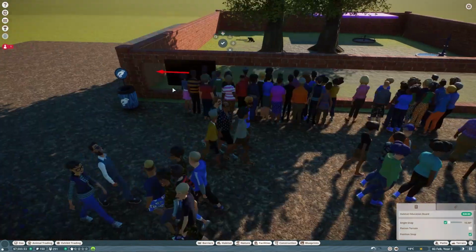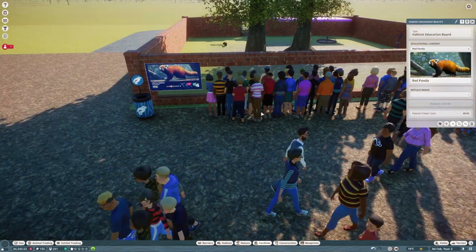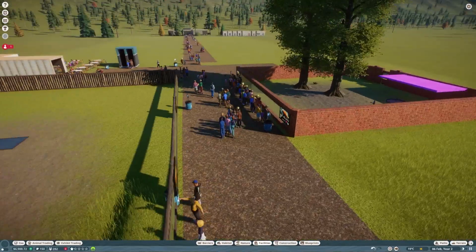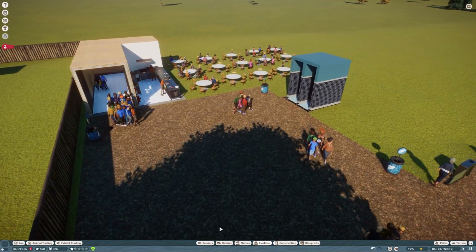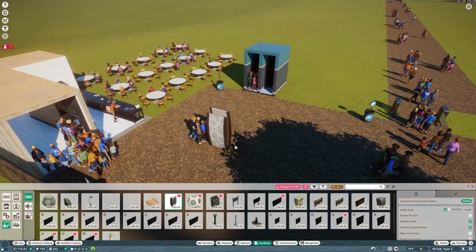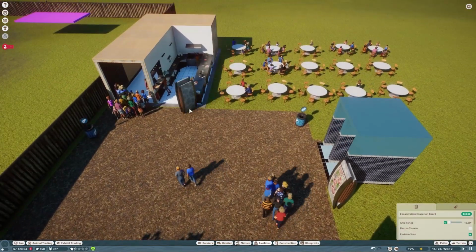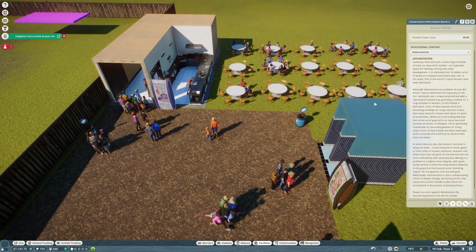And we will have to change that to red panda. So again, we're just going to click on it and then change that to red panda. So that is going to be increasing our guest education there. We can also put in a little bit of guest education at the front here as well. There are some boards we can put down, which are here, conservation. So we can put them in as well. Might be a nice idea to put one beside the front of our restaurant. While they're standing there, they can learn about deforestation.